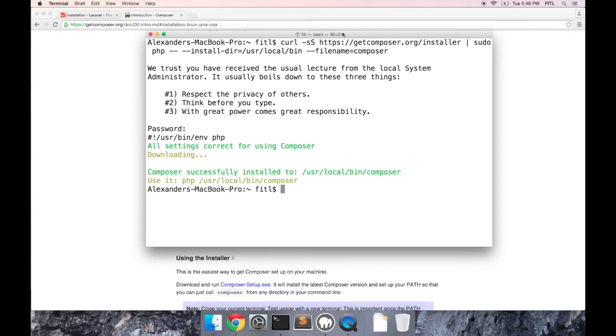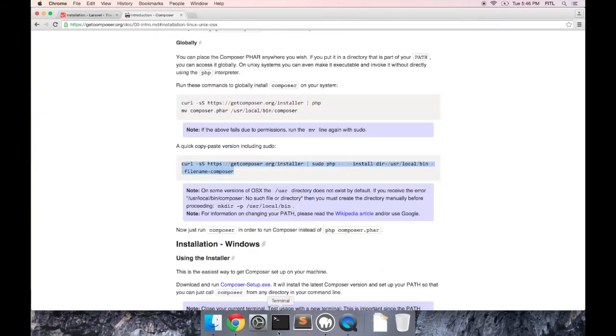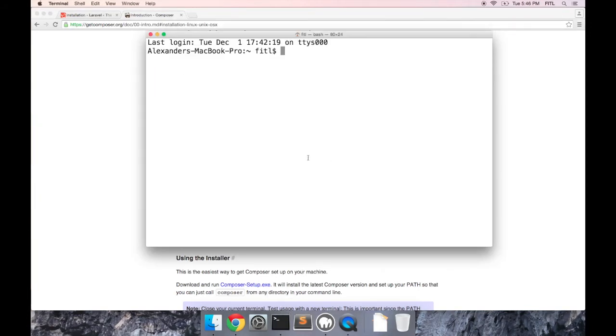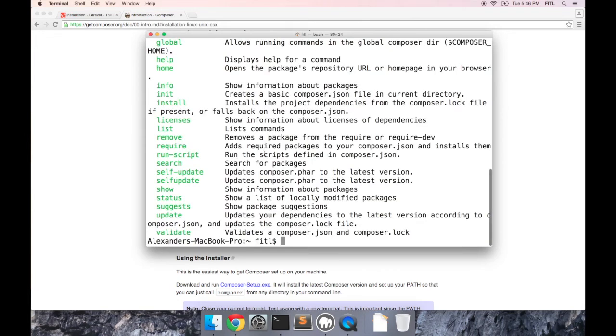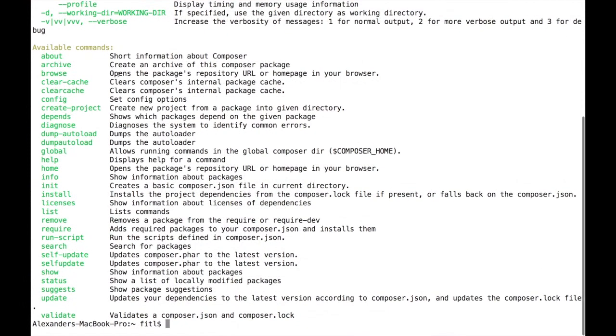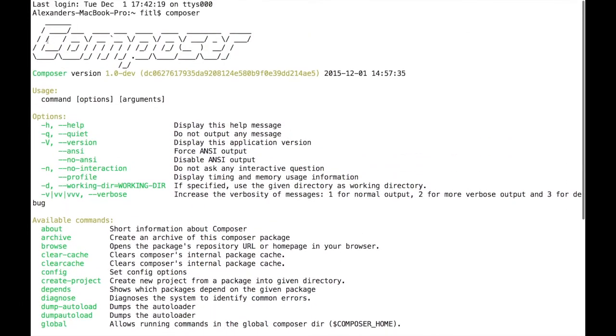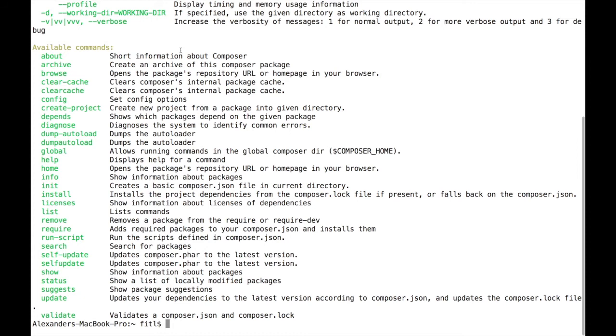In Mac, let's quit terminal and open it up again, and then type just this command, Composer, and hit enter. And what you should get is all of this. Just the listing of all the commands for Composer. And it's super awesome, you know, ASCII art up here. All right, so if this is what you see, everything's working great, you can move on.